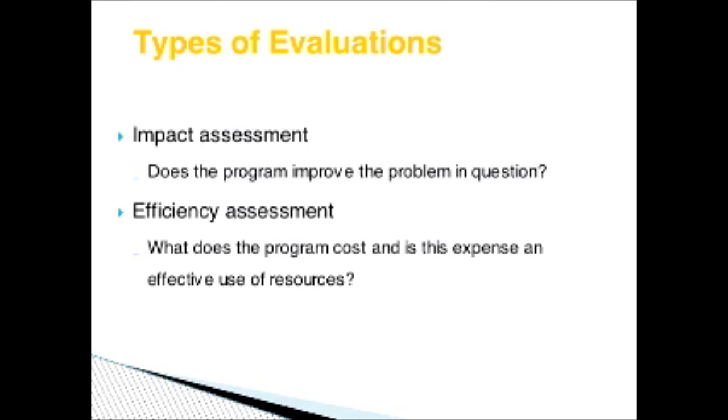And sometimes these two things are antithetical. I mean, sometimes it costs a lot of money to provide a good quality service program. But I'm telling you right now, if it's easier to incarcerate somebody than it is to put somebody in an outpatient drug treatment program, a judge will do that all day long. So what does the program cost, and is this expense an effective use of the resources that you have? What is essentially the return on your investment?